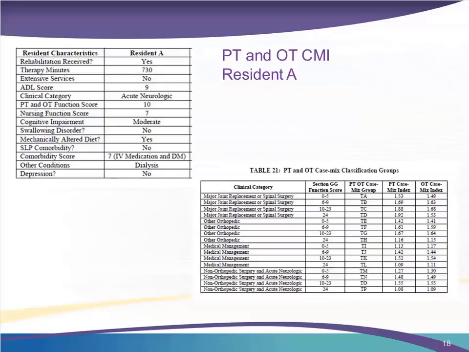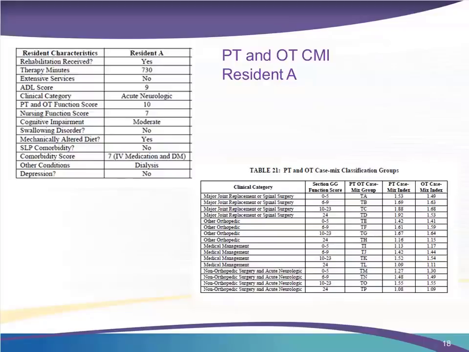Okay, so if we look at this, I put the chart up so that we could talk through it. I'm sure most of us are familiar enough with RUG to know that we're essentially just going to look at a couple of things. We're going to assume this patient is skilled and has medical necessity, and that this is over a 7-day look back. But we've got 730 minutes with an ADL score of 9. And really right now, outside of any extensive services, those are the two things we need to know today for a RUG score, right? So that would be an RUB based on the ADL score, which is G, and the therapy minutes. Well, under PDPM, it's going to look much different.